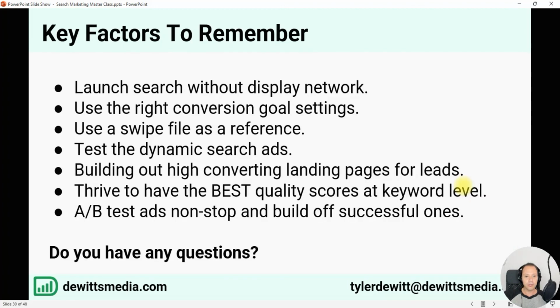So, key factors to remember: launch search without display network, use the right conversion goal settings, use a swipe file as a reference, test the dynamic search ads, build out high converting landing pages for leads, strive to have the best quality scores at keyword level, A/B test your ads nonstop, and build off successful ones. So that should be it.